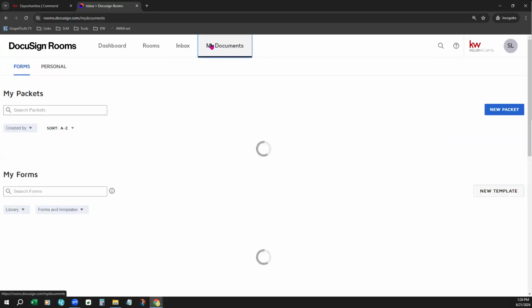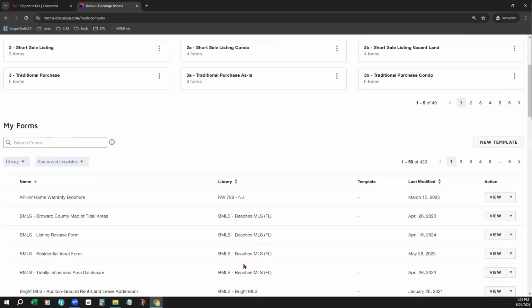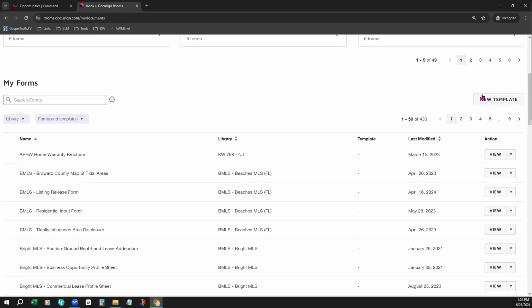Next, My Documents. These are just all the forms you have access to. If you've already linked to your Market Center forms or your MLS/board forms, they live all back here. You can come back here and actually create templates for different forms. If you constantly enter the same information on the same form all the time, you can create your own templates.